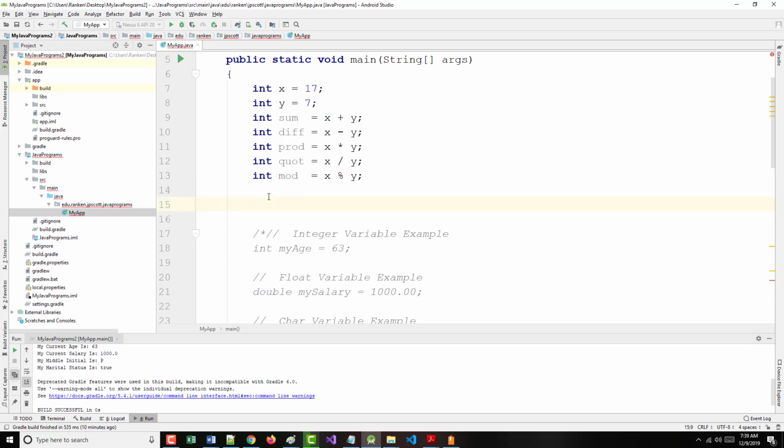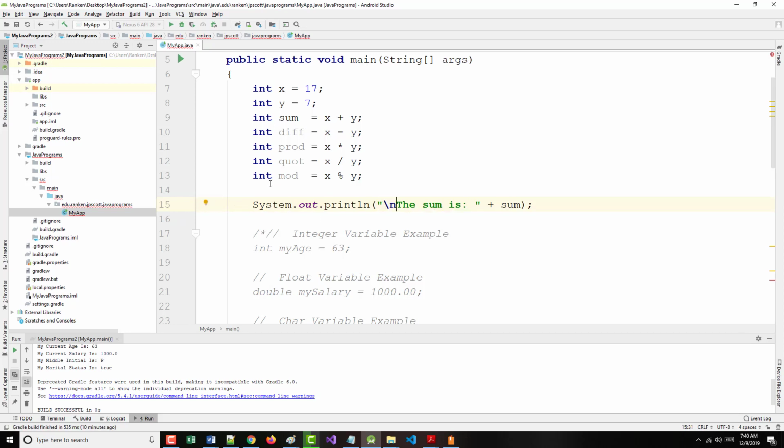All right. So I'm going to do a SOUT. The sum is, oops, I need it in double quotes, plus sum. You know what we're going to do too is, before we do each one of these, we're going to do a \n, which means start it with a new line.